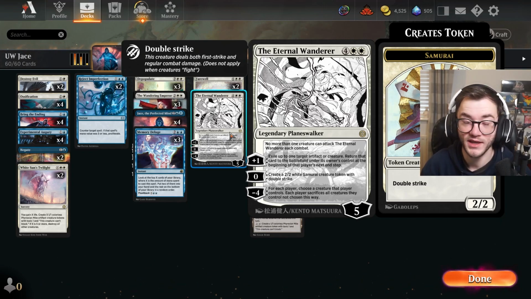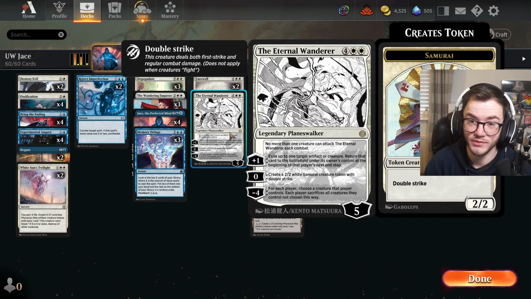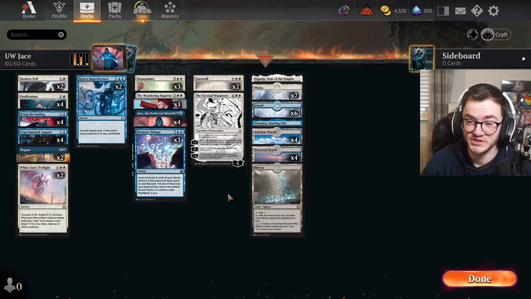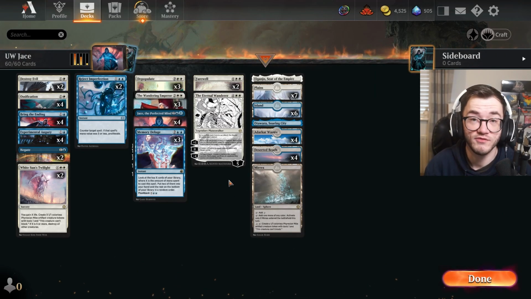Picking that 1/1, right? Yeah, you're picking that really small creature. Doesn't really do much. So there's loads of different things. You could have Jace out, you could play this, make them be left with a small creature. You can plus Jace, protect all your planeswalkers. Really, really good. Now onto the land.